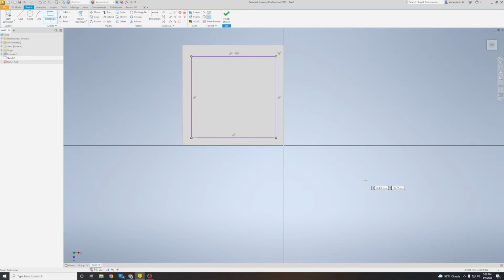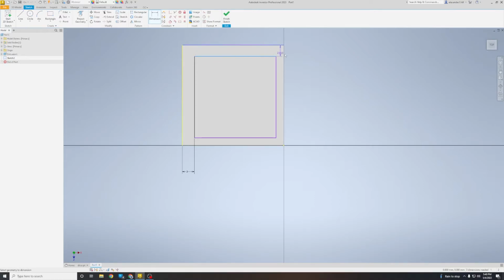And now it's time for me to use the Dimension tool again. Clicking the Dimension tool, this time I'm going to set the relationship or the distance between my rectangle on the inside and the outside edges. You can do this by clicking one line, then the line that matches it and is parallel to it just a little bit away, and then the third click places my label. I want this to be 3 millimeters on every side.